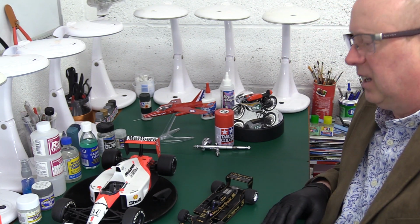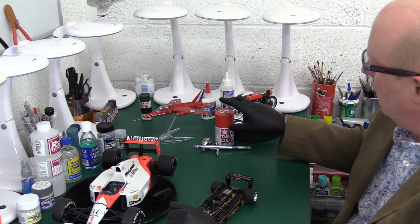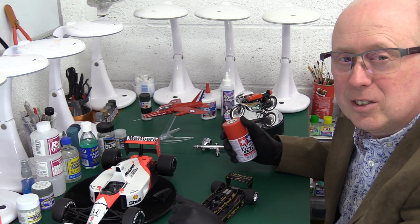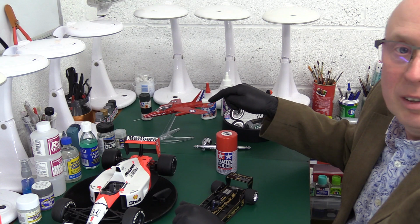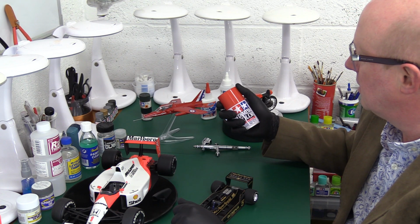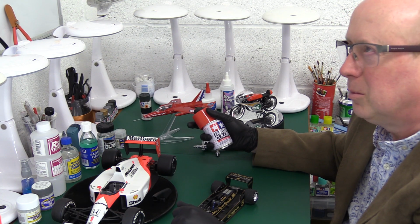Now, I did this, interestingly, on the day I sprayed the Brabham fan car. I had this dust problem, but I actually sprayed this model at the same time because I knew we were going to be using the same TS8 Italian red. That's the right one, isn't it? I'm just doubting myself now.